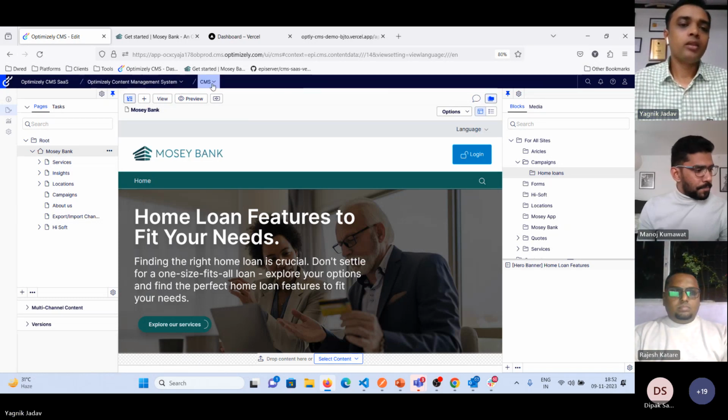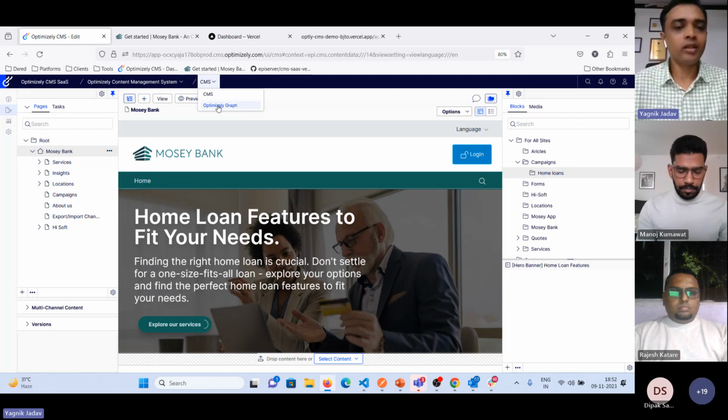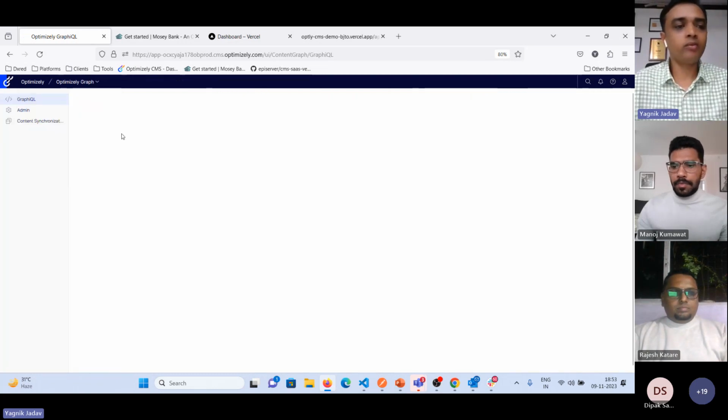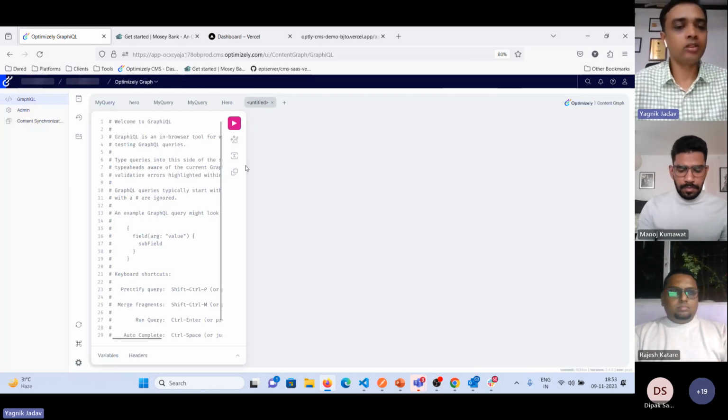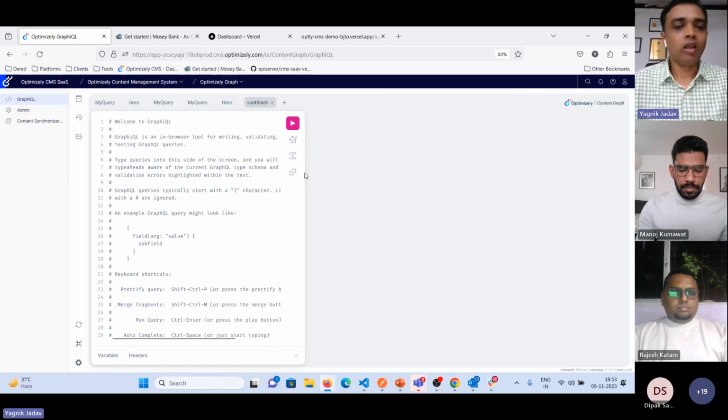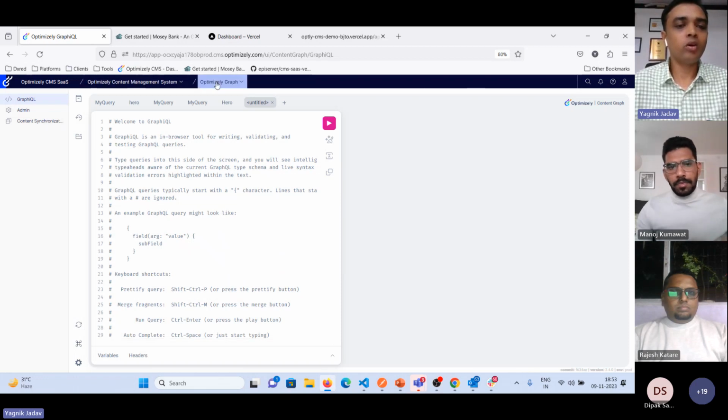Here in the navigation, you can also see the Optimizely Graph, which is the Optimizely Graph services. You can also use the Optimizely Graph in your past CMS by installing the NuGet package for Optimizely graph.core or graph.cms for the integrations, and you will have a similar dashboard for the Optimizely Graph. So this is about the Optimizely Graph.